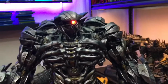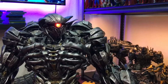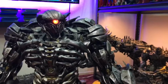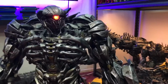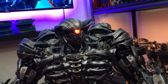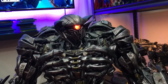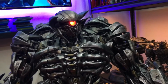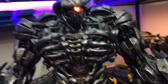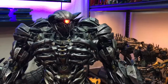Because I'm gonna tell you right off the bat, they knocked it out of the park with this statue. It's just amazing, spectacular, phenomenal, epic. I mean, it's a beast. So it's just no regrets. Aside from the few breakages, they were easy fixes, nothing major, just minor. Matrix Studios customer service is top notch, excellent. They gave me back $400 because of the minor breakages.